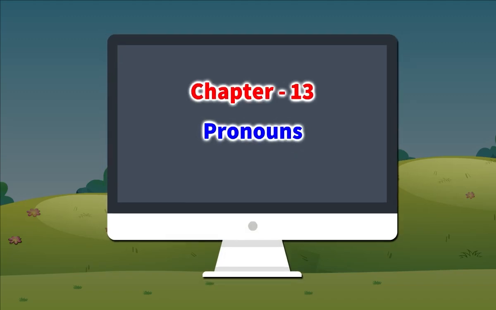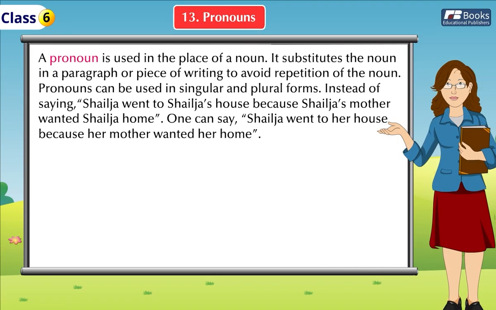Chapter 13: Pronouns. A pronoun is used in the place of a noun. It substitutes the noun in a paragraph or a piece of writing to avoid repetition of the noun. Pronouns can be used in singular and plural forms. Instead of saying, "Shalja went to Shalja's house because Shalja's mother wanted Shalja home," one can say, "Shalja went to her house because her mother wanted her home."